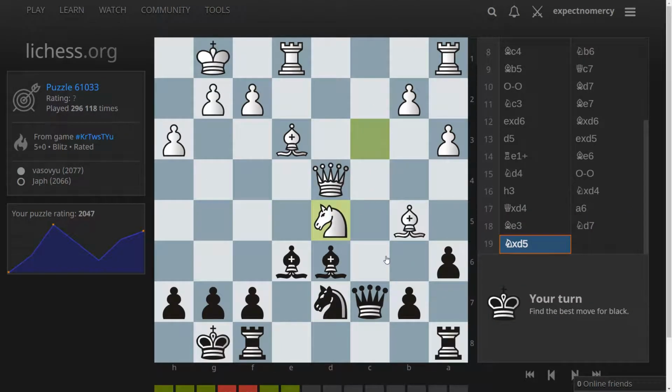Position number 7. This was a much more messy position than the one before. The material is even, and the question is, why was the move 19 knight takes d5 a mistake? Quick calculation reveals that if black replies with 19 bishop takes d5, then white can't take the bishop immediately, since it would be answered with a takes b5 and white would be down in material.